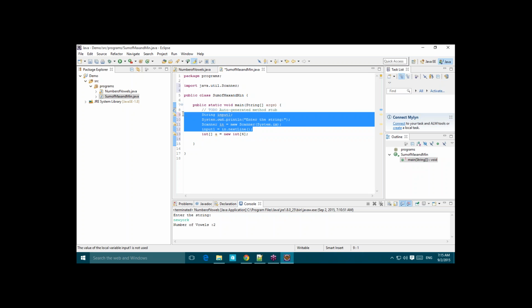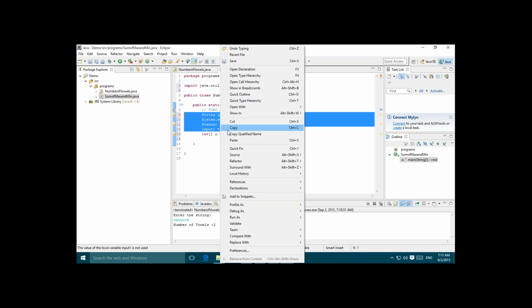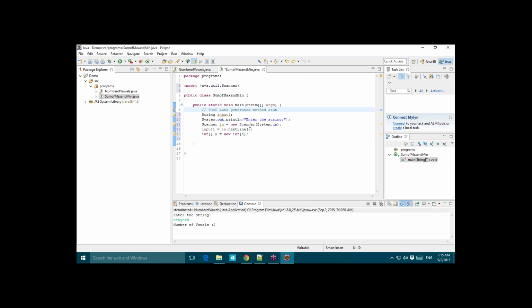We'll put this as a comment now then. Okay, we got the array now.